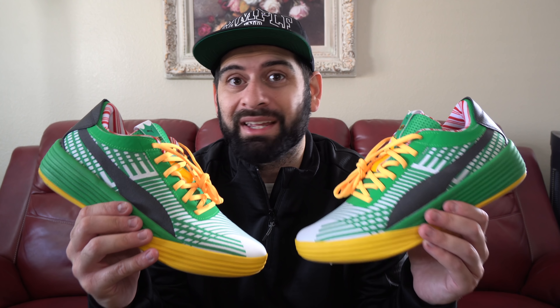I just put them on my feet and looked down and was like, these are sick on feet. For the people wondering about the actual hoop review — when I first saw them in hand, I thought they were going to be too high off the ground. I'm someone who likes to play low to the ground. But as soon as I put them on, my foot sunk in there and it just felt so good and comfortable. I didn't play a full pickup game, kind of injured, but I shot around and did a little workout. I could tell right off the bat these are going to be great when I actually start playing five-on-five games again.